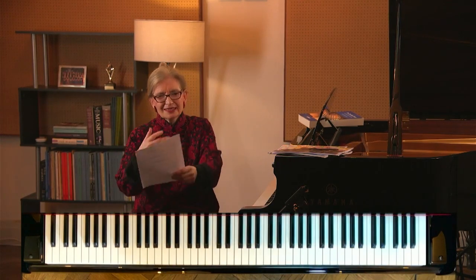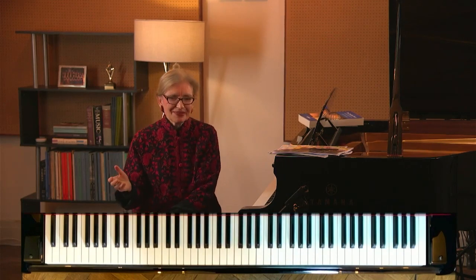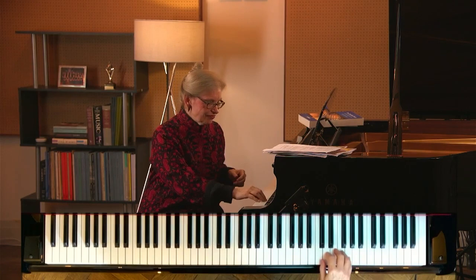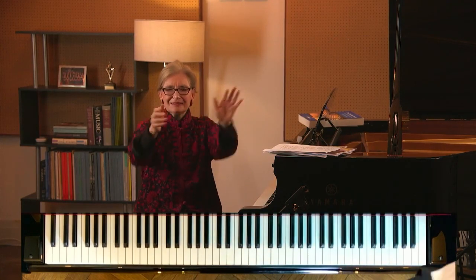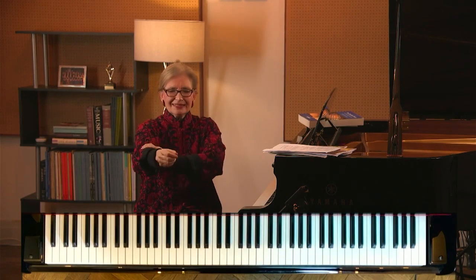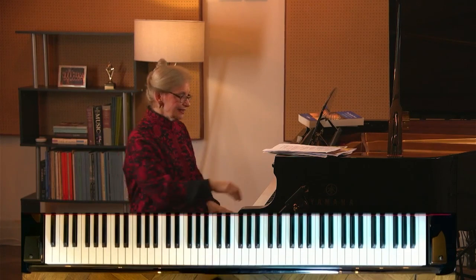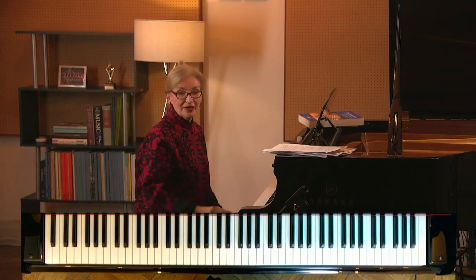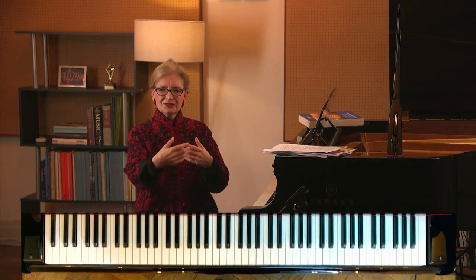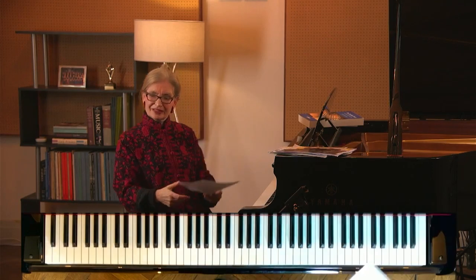And so with each new technique that we introduce, we're starting with a very broad movement, usually away from the piano. So when I'm talking about moving forward and back, we start with some clapping games, so that we're just releasing any tension in the elbow, that they're moving forward and back. And then they start to get the feeling that they can play here and they can play there, on the black notes and on the white notes. And so they're using that freedom just to move around the keyboard in all the different directions.